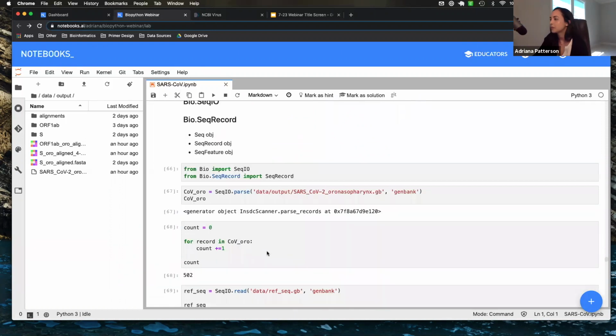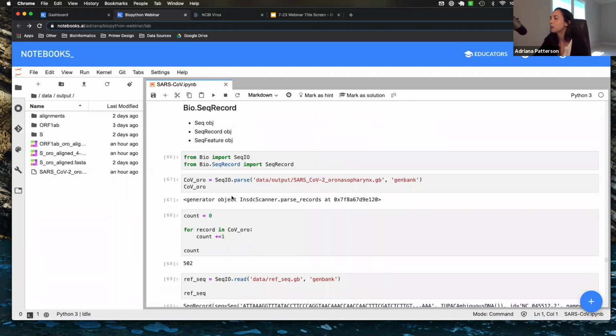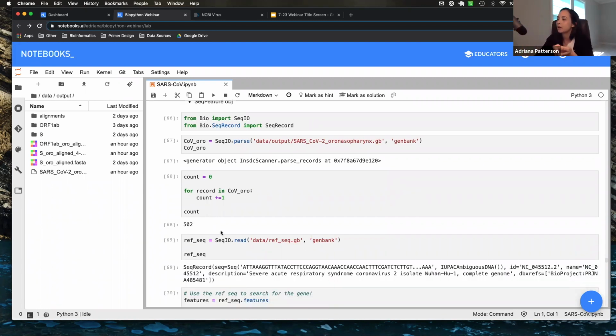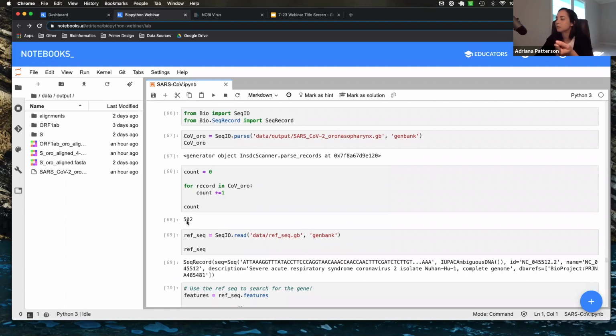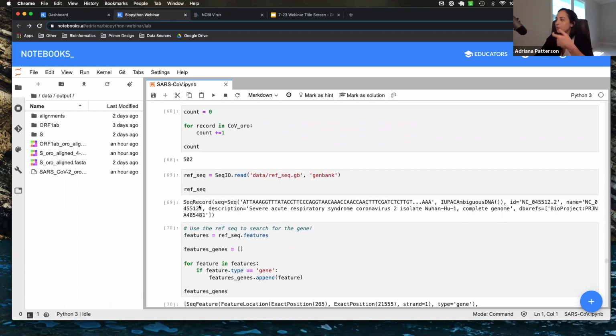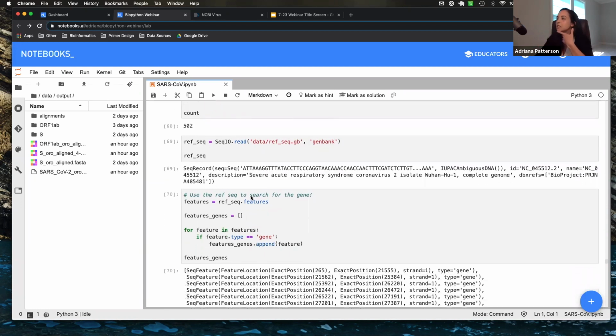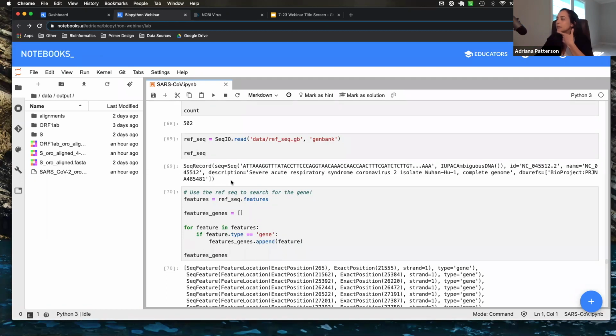Okay. Let's go ahead first and open up the file that contained all of the sequences. We're going to use the parse function for this one because it gives us an iterator instead of opening all these files at once, because these files can be quite large. We're going to use an iterator and count just to make sure that we have 502 sequences, which we do. Then I went ahead and opened up the reference sequence, and for that, we use the read function because it only contained one record in it. That's the only time you can really use a read function. And it returns the SeqRecord for me here. And so this is what the reference sequence looks like in Biopython.